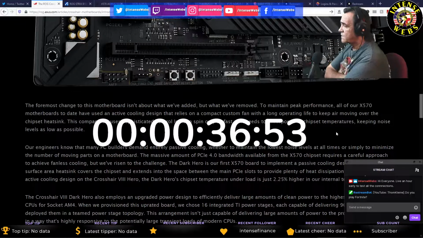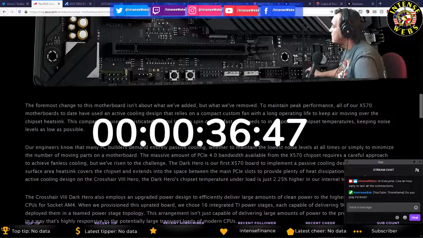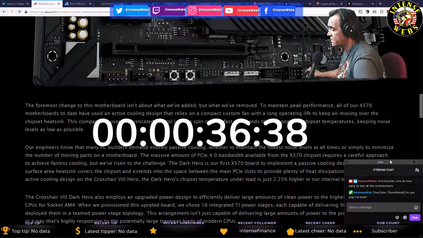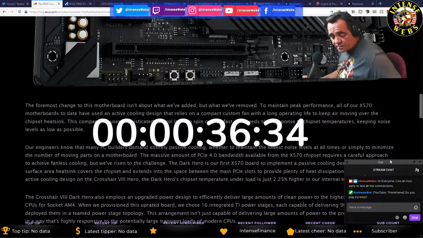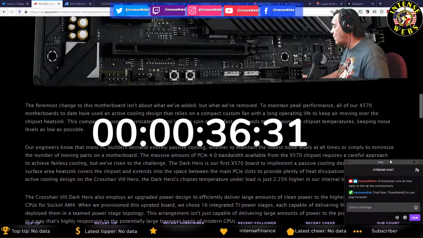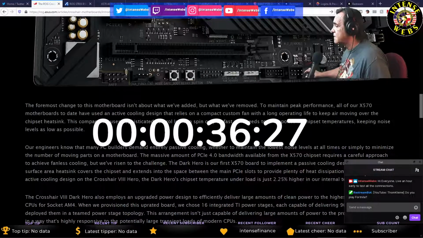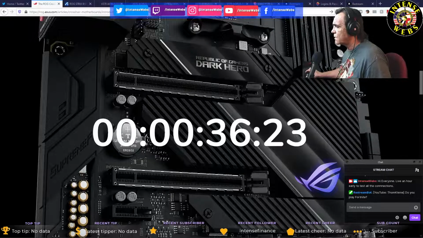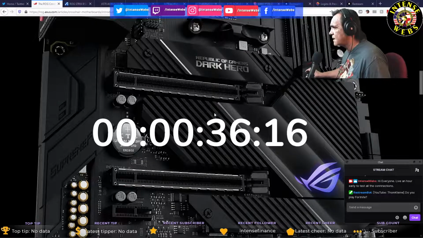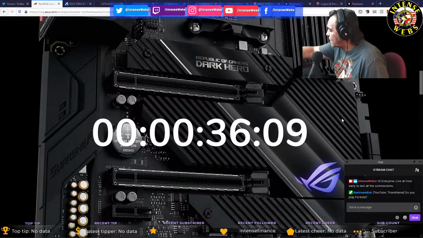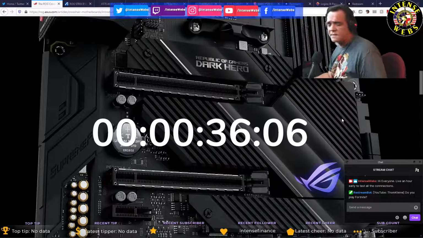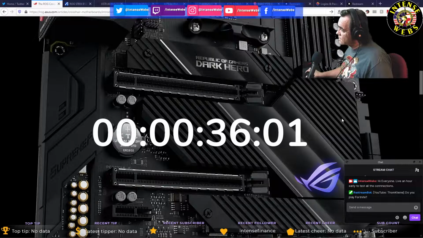What they did is they removed the chipset fan. And honestly, the chipset fan's never bothered me at all. Even under great big load, I had a 5700 XT and they're running overclocked. Never bothered me. Chipset fan never kicked up. And it helps on the additional PCIe 4 in this second slot down here. So on this board, you got one up here. I'm not even sure that they got one here. This would be covered by the chipset PCIe. There's probably one right there. You can't see it yet. But if they've taken away the fan, and the PCIe 4 gets at least 10 degrees hotter, I will not be buying this board.